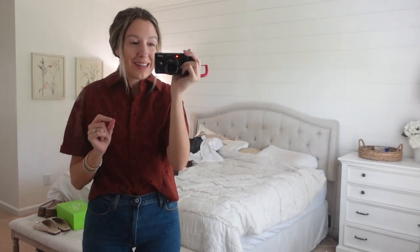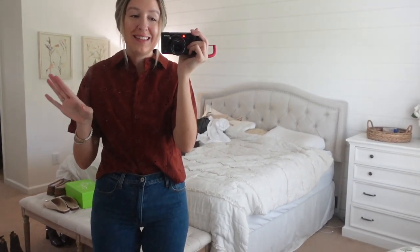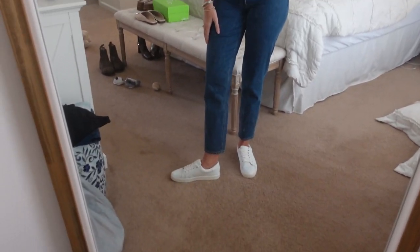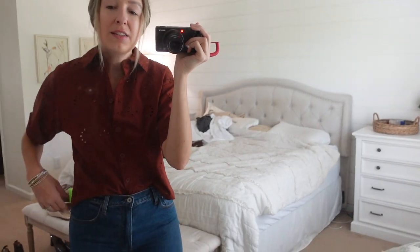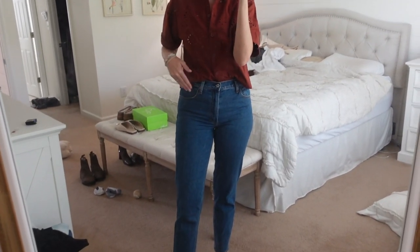However, every jean I show you from Abercrombie today is gonna be in a long size, and you're gonna see how different lines within Abercrombie jeans, long means different things. This is the long size and you can see my ankles, right? I'll show you another pair of jeans that I would probably pair with this shirt. It is cropped, but I just went ahead and tucked it in for the high mom jeans. And then I just got my white Sam Edelman sneaks. Let me show you the other option.